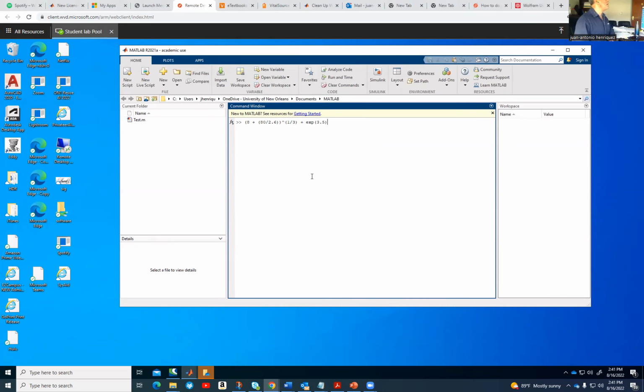And then I'm going to add to that result the exponential raised to the 3.5. Notice here that for the exponential function, I don't need an extra caret, okay, because the function understands that it's going to take that number as the exponent. That is e to the 3.5 and I don't need the caret as I do here. Okay, so computing that gives me the answer that I was looking for.